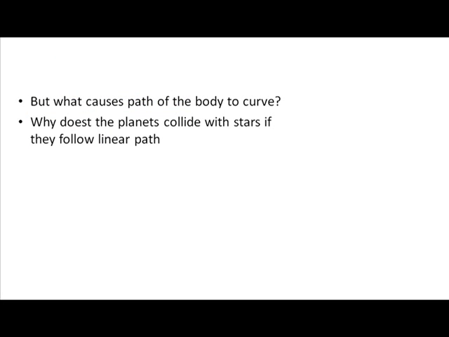But what causes a force to curve the path of the body? According to Newton's law, the path of the body should be linear. The force should pull it directly towards it. The force causes linear motion. Why would every planet revolve around the sun or a star without colliding?